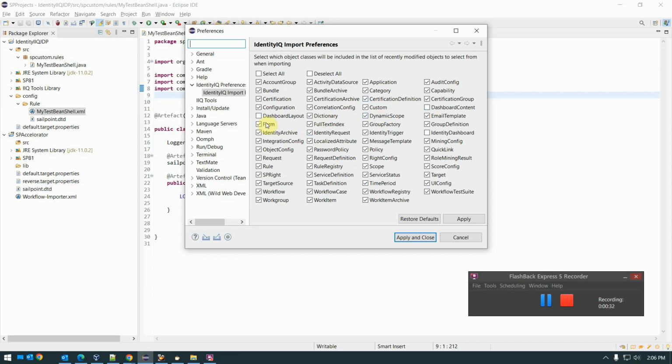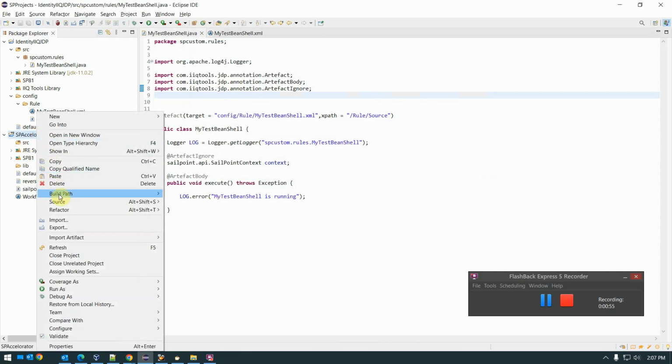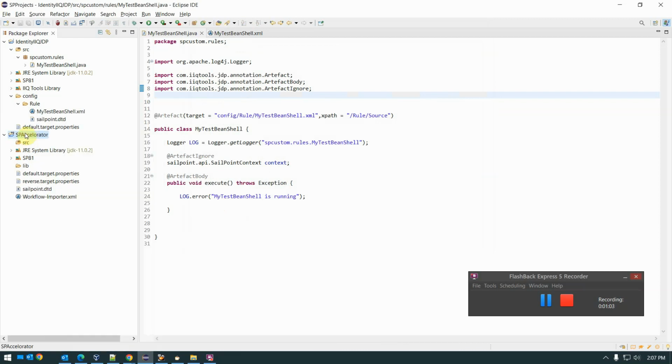So if you forget to do it, when you try to import an artifact into the project from Sailpoint, it's going to try and look up all these objects, and if they don't exist in the identity, then you'll get a class not found. So these are the three that we're erroring out. So you have to get rid of those, uncheck them, and then everything will work. Because what you can do here is use the artifact import and it'll pull from Sailpoint into your project here any existing rule or whatever it is you want. Okay, so that was one thing we have to do.